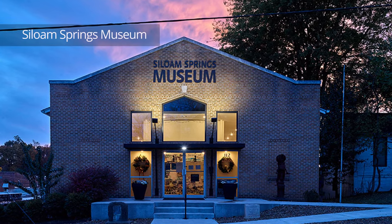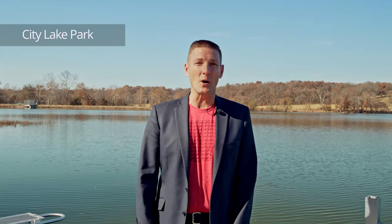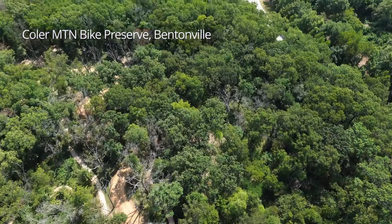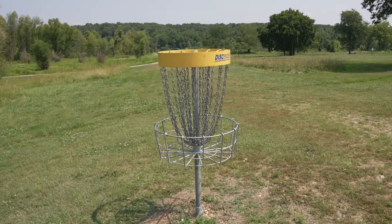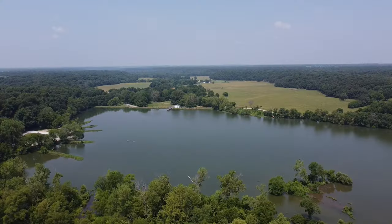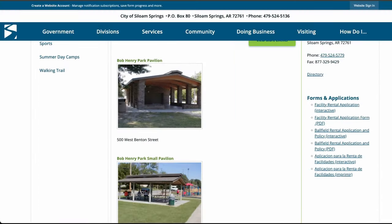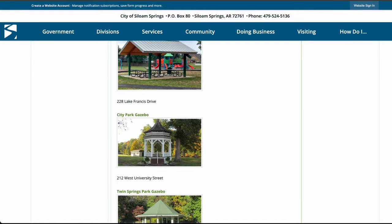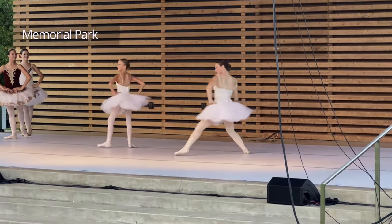You could learn more about Siloam Springs history at the Siloam Springs Museum. Moving on to parks and trails, we're here at City Lake Park north of the downtown area. Although some of the best mountain biking is going to be over in Bentonville and Bella Vista, right here by City Lake Park on the north side there are also some trails you could check out. Besides the mountain biking, you can check out the pump track, play frisbee golf, and go fishing. You could throw your kayak in the lake and paddle around as well. Many of the city parks offer pavilions and gazebos — you just might want to double check with the city on reserving them. Recently, my family was at Memorial Park where we watched Ozark Ballet Theater perform classical ballet, music, and opera.